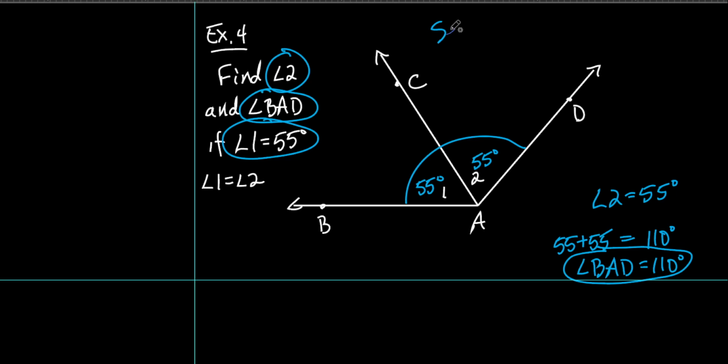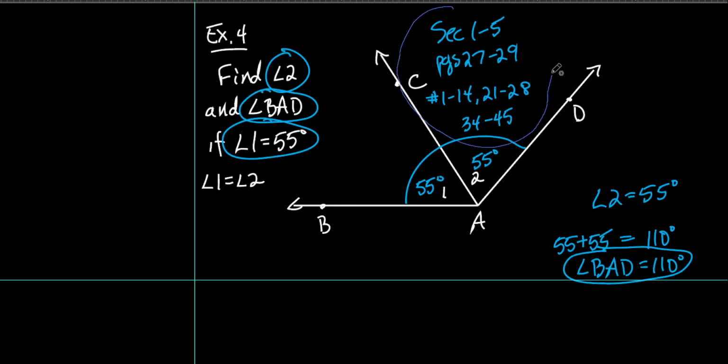So here is your homework. I'm going to write it right here. You should have your lesson plan paper that I gave you on Monday, but if you don't, I'm putting it right here. It's section 1.5, pages 27 to 29. I think I did tell you yesterday to work on as many as you could, so you won't have as much to do tonight. Didn't I say that? I think I did. Problems 34 to 45.